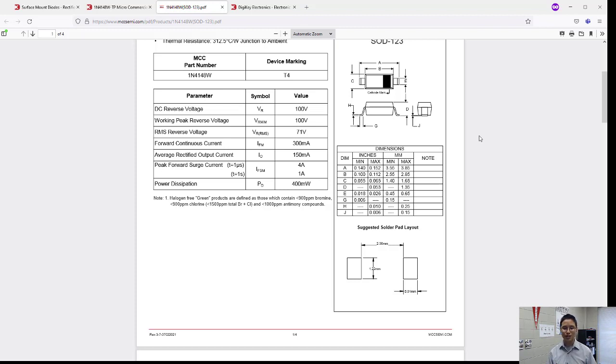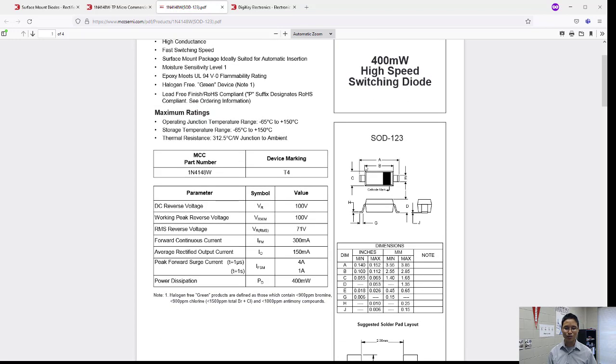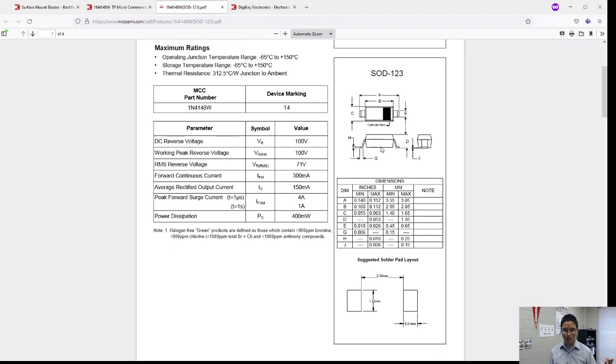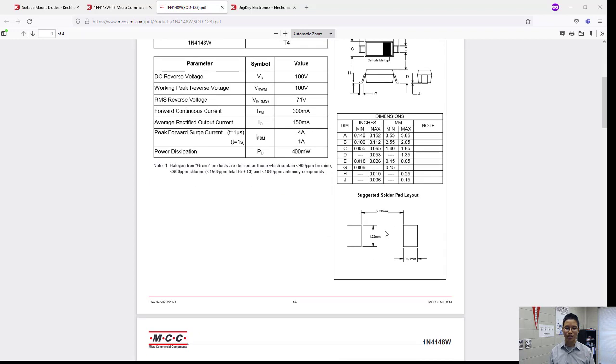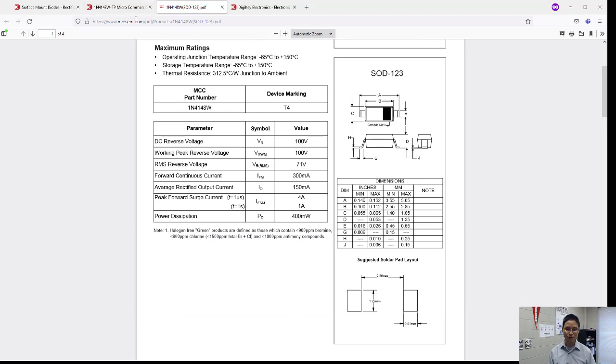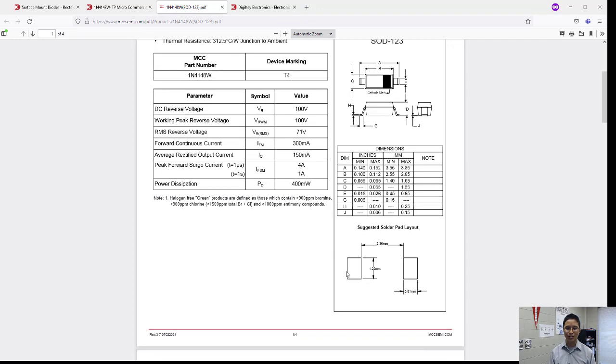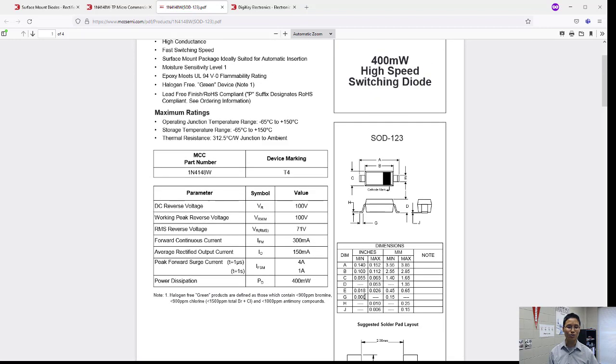The data sheets for the parts you're going to be using for your PCB will often have a solder pad layout right here. So if you found the perfect part and it's available and you can get it, but it just doesn't happen to be in your library, you can just draw out this solder pad and have confidence that it's going to work.